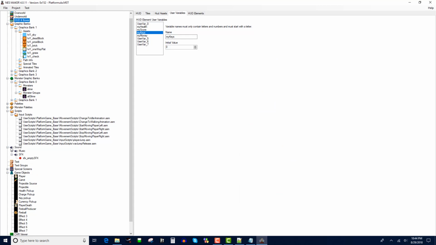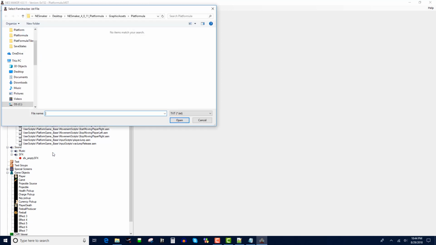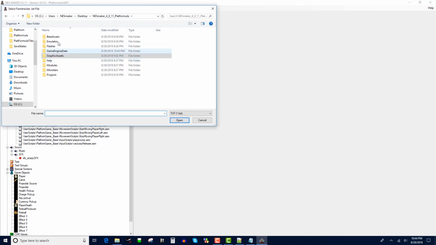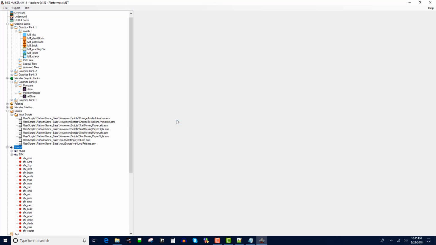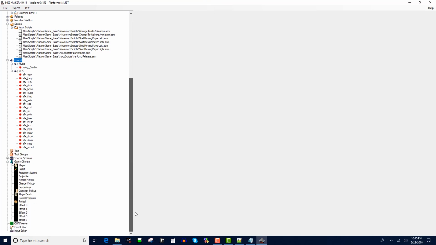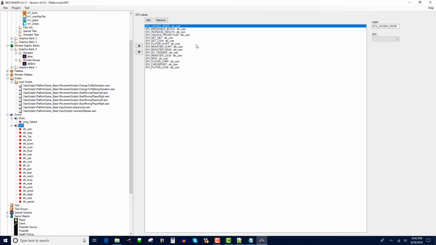So let's import a new song here. Let's import FamiTracker text, plat formula, beta assets, music, and we're going to get the plat formula with sound effects. And you'll see now I have a song and I've got some sound effects. And now the coin sound might pop up a bunch because I don't have an empty sound anymore. So check it out. Anywhere that there's a sound, it's going to right now play a coin. And I'm not sure where that sound is going to happen. I don't know, if I run into a monster, it might happen, that kind of thing.